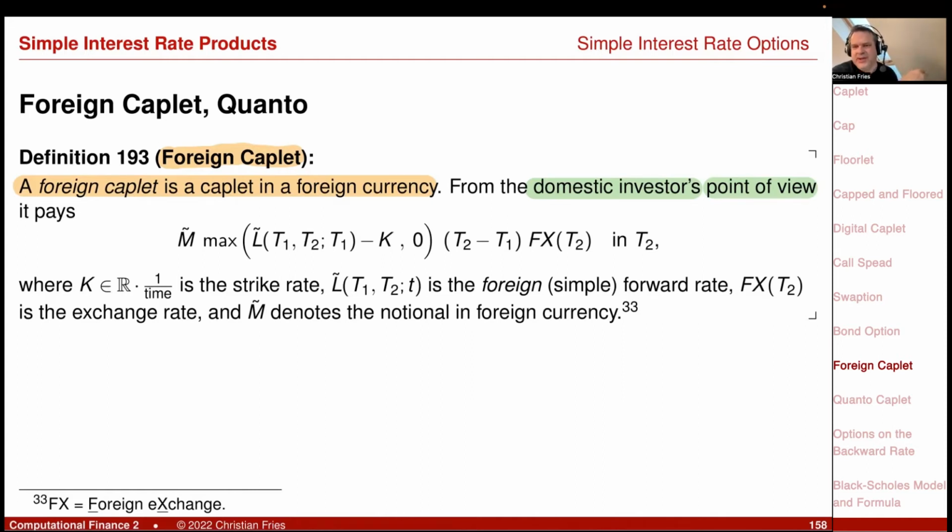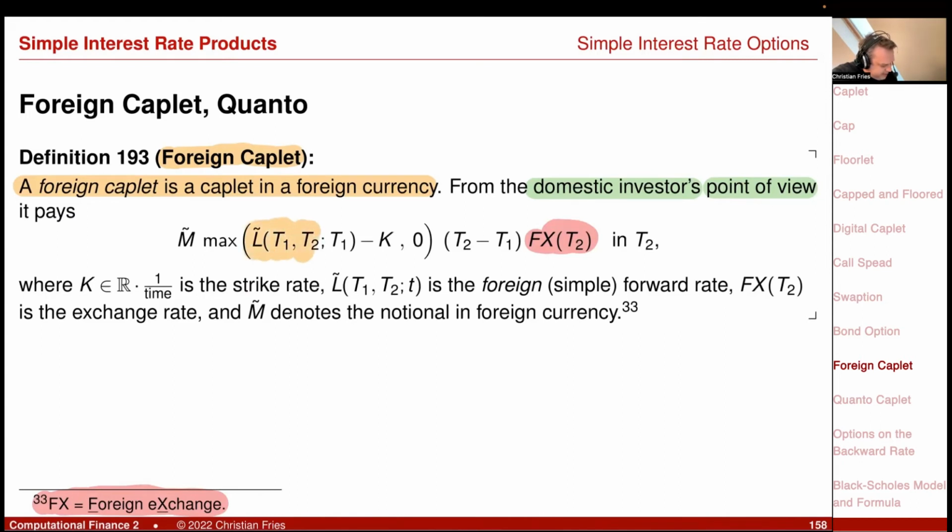Okay, that sounds a bit strange, because I can buy Apple stock, which is traded in the US. I'm based in Euro, and I can buy a stock that is traded on a US stock exchange. But you have to be a little bit careful, because to do this, I have to convert my Euro into the foreign currency. And then with this converted Euro, I do the foreign transaction. So there is a guy involved here, which is the foreign exchange rate. So what is a traded asset for me is the foreign stock converted to domestic currency with the foreign exchange rate.